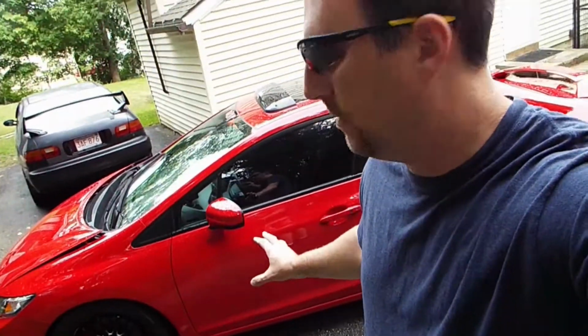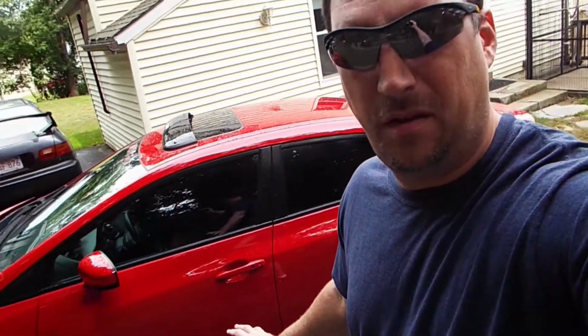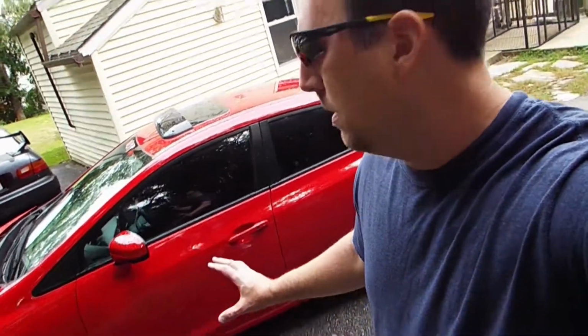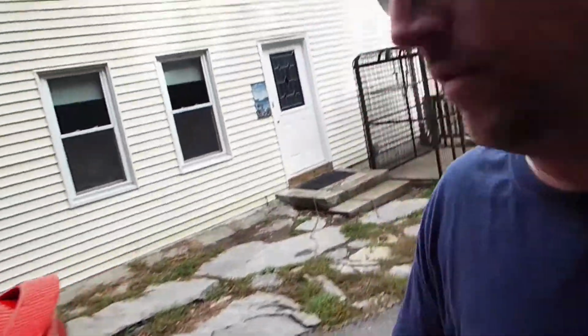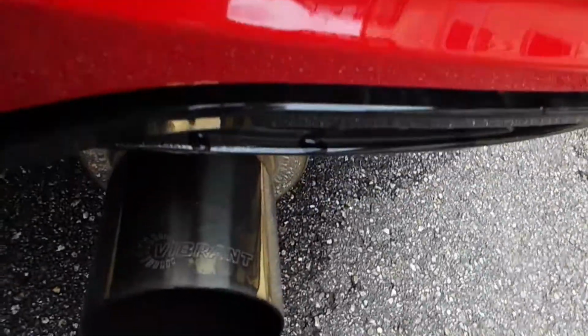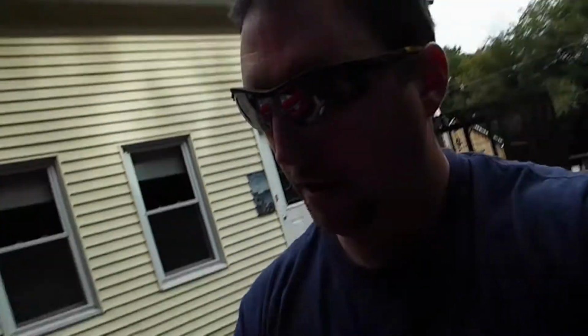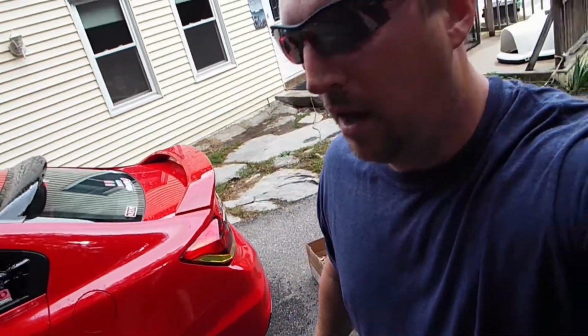Hey guys, it's been a year and a half since I've been driving this 2014 Civic Si with the supercharger. It's coming through a downpipe and a 3-inch catback exhaust. The midpipe is still with a resonator, N1, and Vibrant axleback. Actually, it's an N1 axleback, but since I've blown out the muffler, it is Vibrant. So far, it has held up to the supercharger.